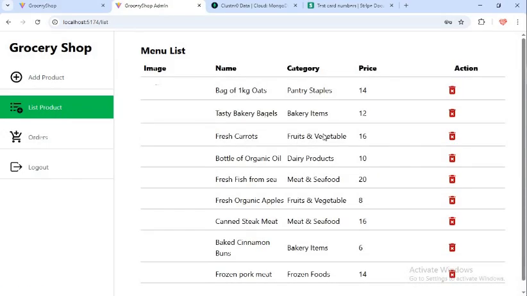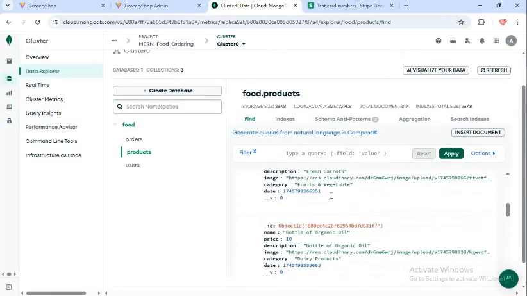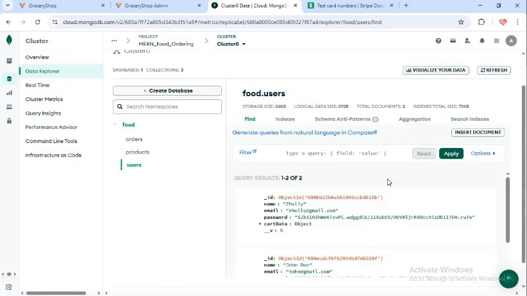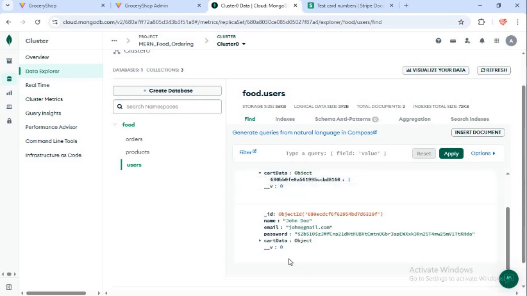We can get the list of all the items that we have, and it is right here in our database. This is all the users that we've created. We have 2 users. The first one, this is the name, this is the ID, the password, which has been encrypted. Their cards, this user's cards, right? And here the other user as well. This is the ID, the name, the email, the encrypted password, the cards data as well.